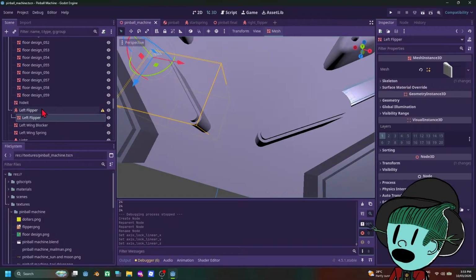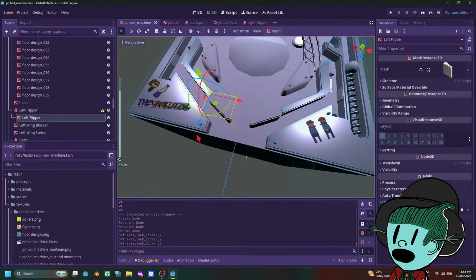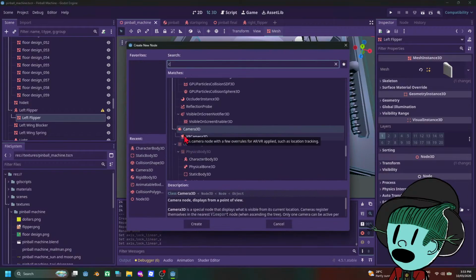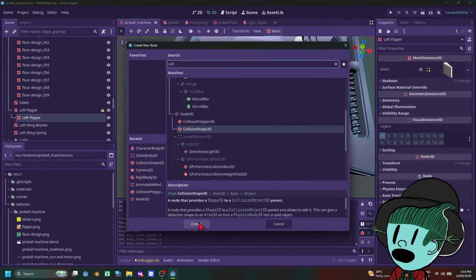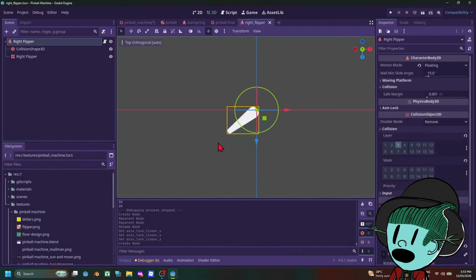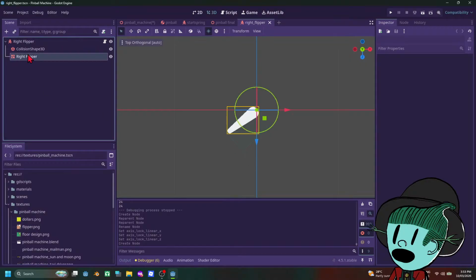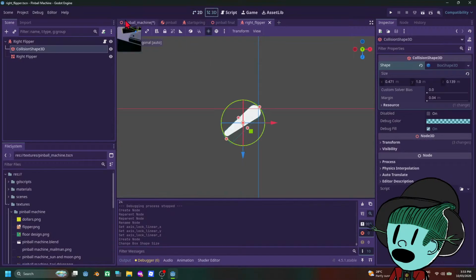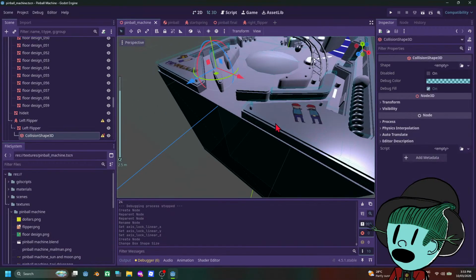Okay, back to making the left flipper logic. Let's make a collision shape 3D. And I guess while we're at it, I'm going to move this slightly down here. I just want to test something out first.